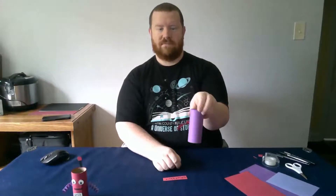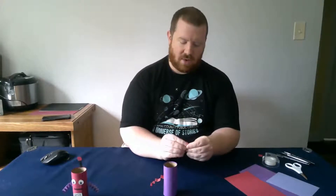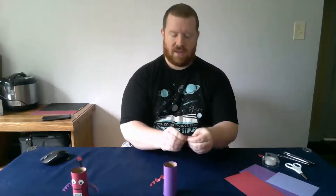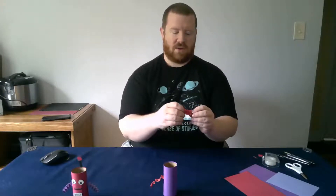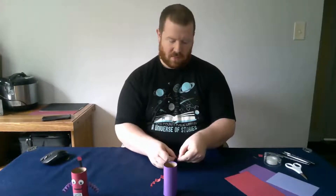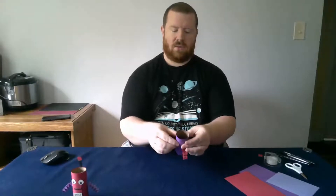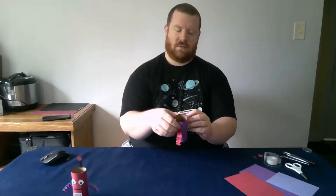A little robot has one arm! We're going to go ahead and fold the other piece to get it ready — just like that. Now we're going to take this second arm, get our tape, stick it on the top of the arm, and tape it right on our robot. Just like that — so now we've got both arms ready to go.